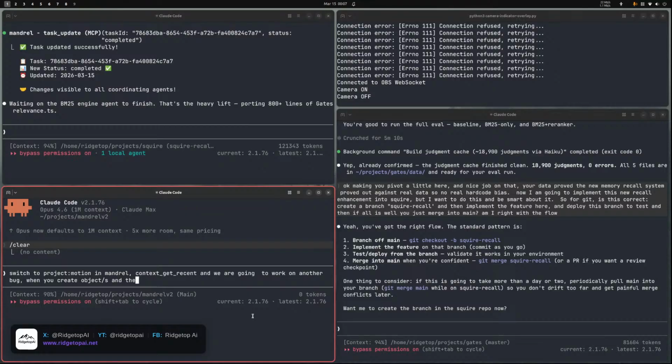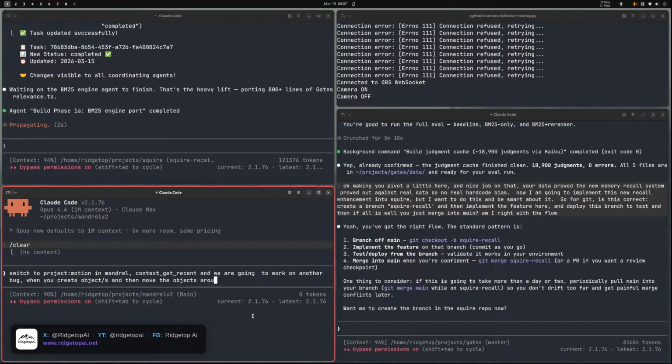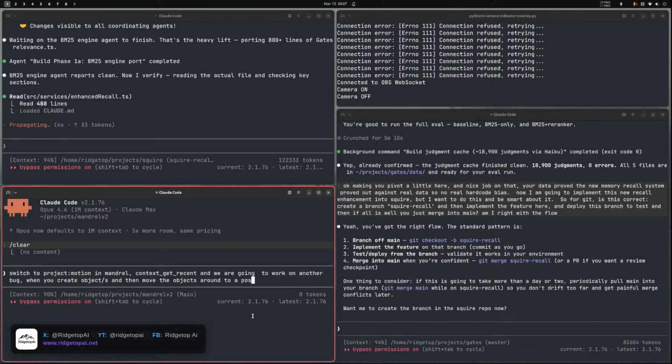When you create objects, then move the objects around to a position, and then group, create a tween for it.